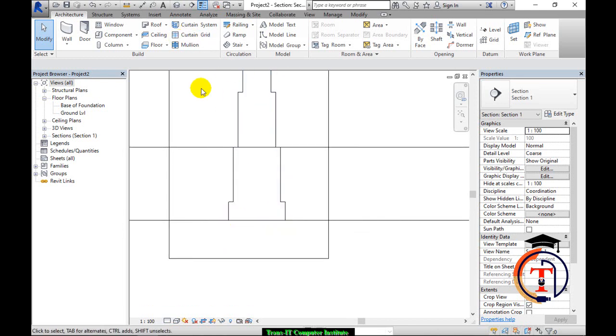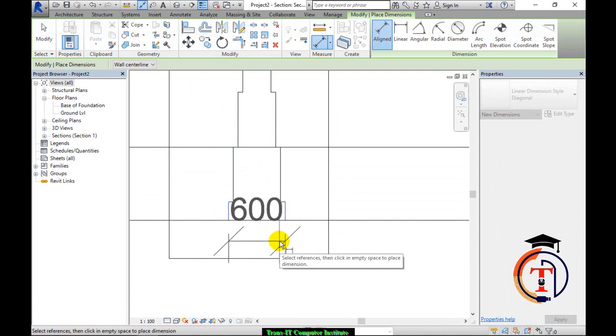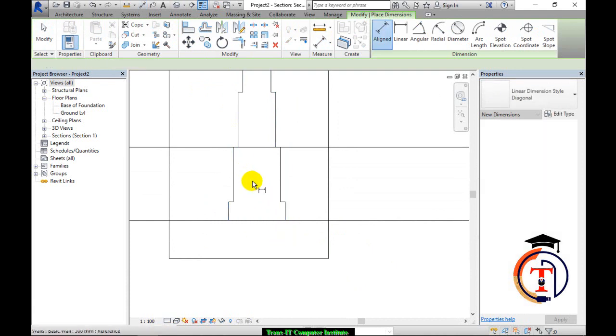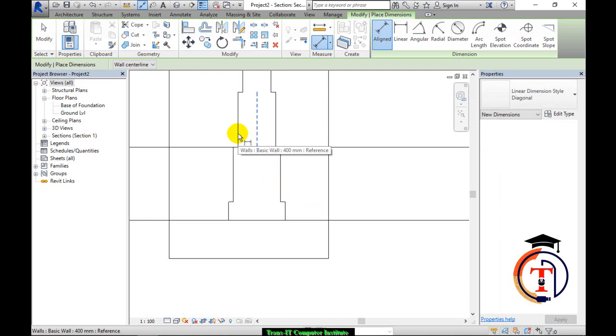So I go for the dimension, DI, and I check this dimension. I press tab over here. I again press tab. This is 600. Okay, exactly what we required. If I check over here, I click here and I click here also. So again this is your 500. Again I click here, tab, again press tab, 400.